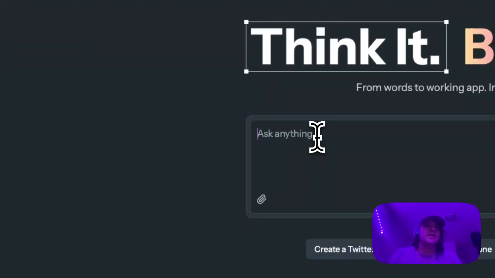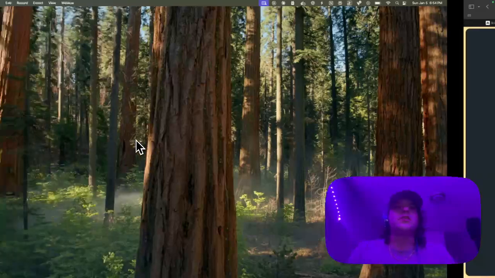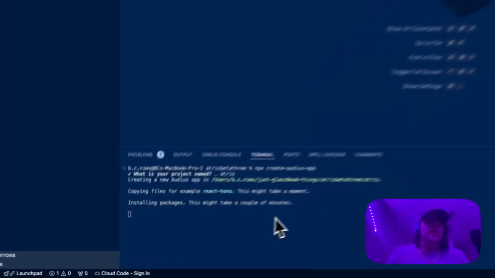And so what I was thinking is that I could use this as a template to build out the components for the front end of my app. And if we do that, then we can have the front end done quickly.